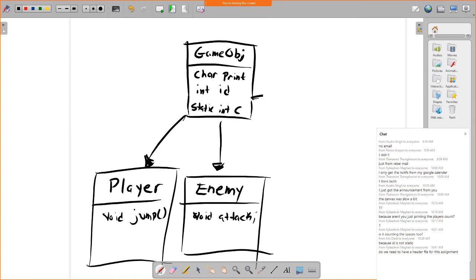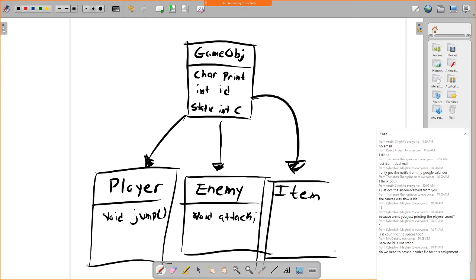And then, you know, maybe I have some other things that also belong in the game and should have access to this stuff, but I want them to have more specific features, like, let's be a little bit more vague, let's say item. The item maybe has, I don't know, collect. Like it has a function that you call when you collect the item. Right? So I might want to do something like this where they all have these specific things.